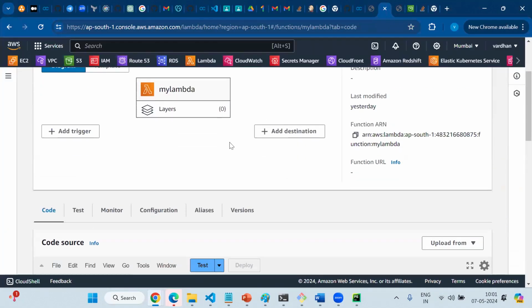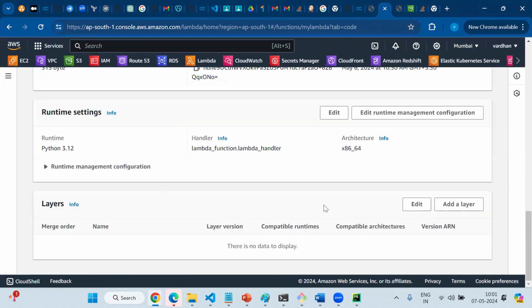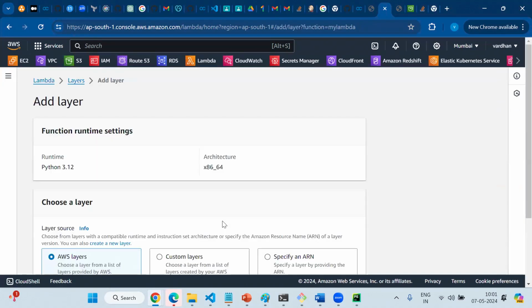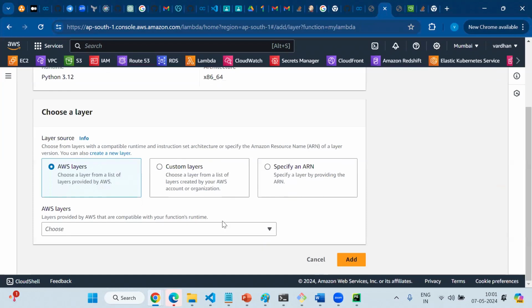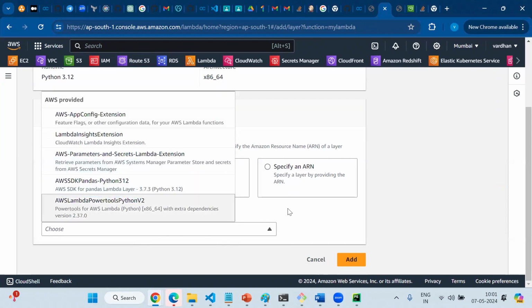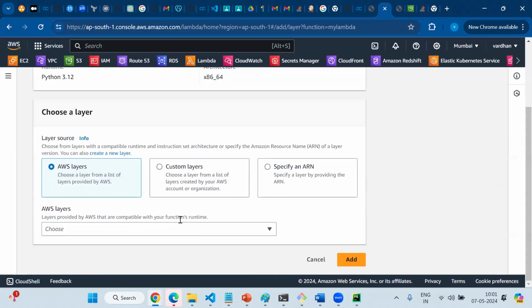And one more option is layers. Very important. Layers is nothing but, guys, Lambda will support 5 layers. In the Python runtime, import os, import boto3 are the standard ones. But if you want to add custom packages, custom dependencies, you need to add them here.